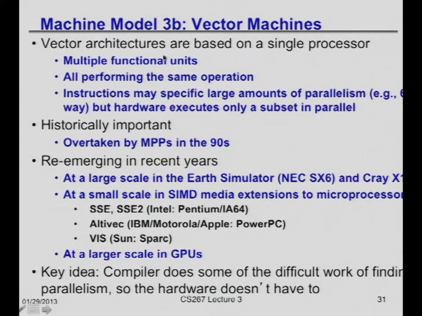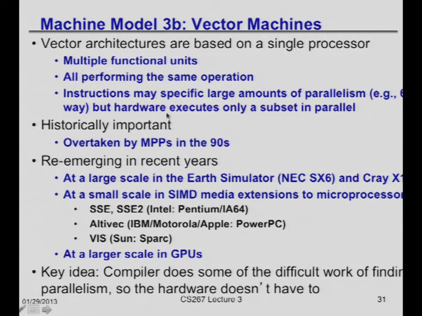And those are called vector architectures. Now the way these worked is that there was a single processor, as I said, and how was the data stored? You may have had a vector register which had 64 numbers in it. And when you executed an instruction which said, add register 1 to register 2, it was actually adding 64 numbers at a time to the other register, which also had 64 numbers. And it would also let you pick arbitrary subsets. You could pick any subset of those 64 and add it to the next one so that you could do more irregular things. So these were historically important.